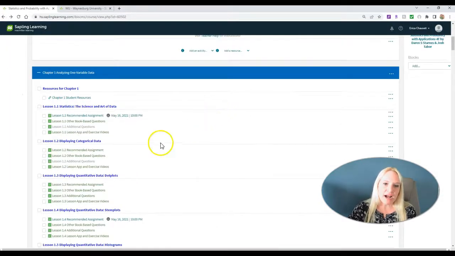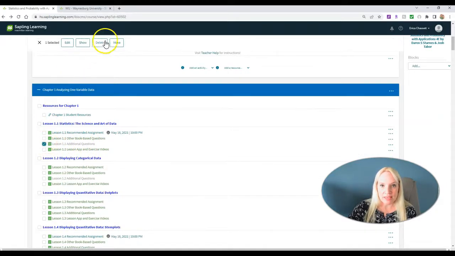So you might be wondering, well, how do I actually assign this to my kids? Well, right now, all of these ones that are darker, your students could already see. So one thing you could do is you can simply say to your students, I want you to complete recommended assignment 1.1 tonight, and just tell them verbally to do it. If you don't want them to see this, so I had actually went through mine and I didn't want my students to see these because I like to save these for tests and quizzes. So what I did is I clicked on them and I went to right away.